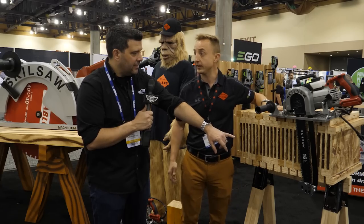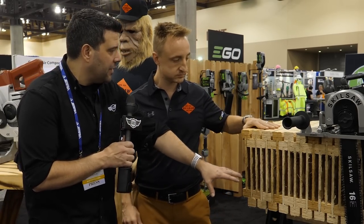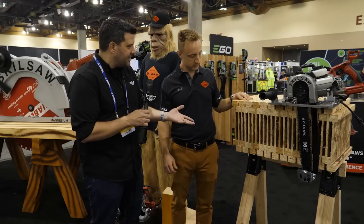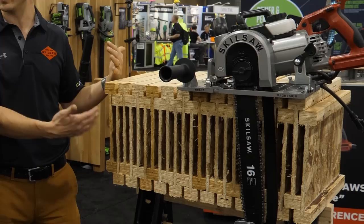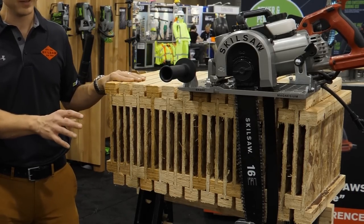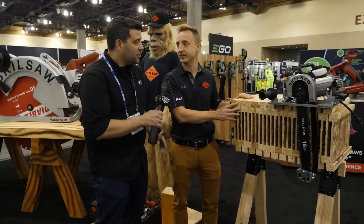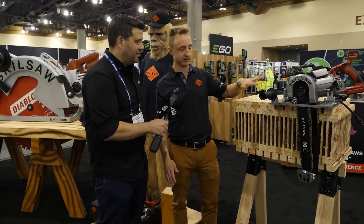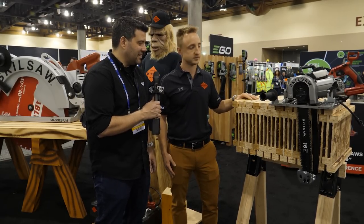What's the maximum capacity? It is 16 and a half inches — 16 inch bar. I've noticed on the setup here you've got a whole bunch of wood joists packed together. Is that how they actually arrive? Yeah, you'll see these show up on the job site like that. Traditionally, these would be unpacked and cut one by one, which is terribly inefficient. Now with the 14 and a half inch depth of cut, you can just do it all in one pass — you don't even unbundle them, you just run right through them. Exactly, and they're all efficiently cut together. This saw is going to pay for itself — that's going to save a lot of time.